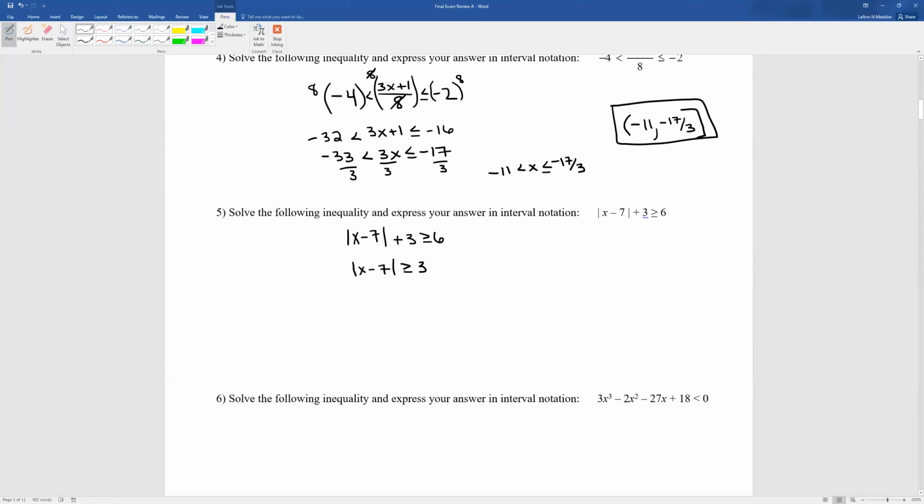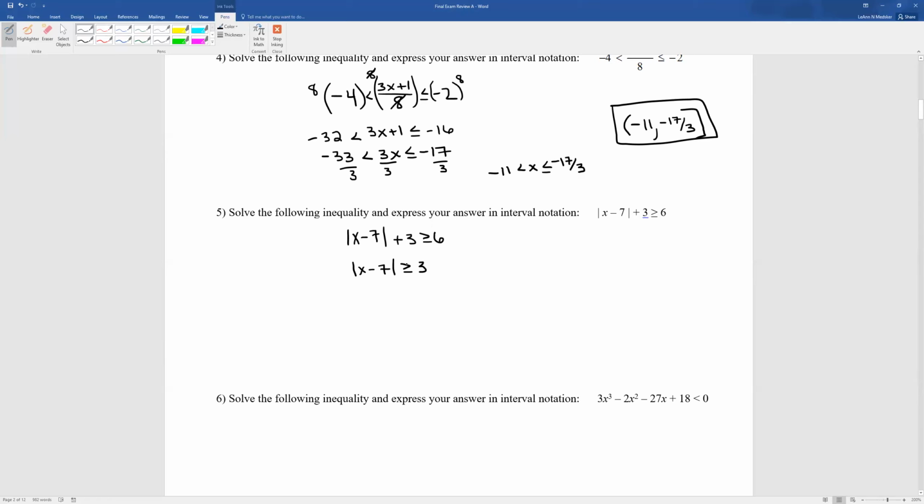And then this is where you have to know the two different types of absolute value inequalities. If you have a less than, you're looking for distances that are very close to your center of your kind of shaded area. If you have a greater than, you're looking for things that have a distance further away. So when you have a less than, you're going to get a string sort of like what we had up above, where you have something less than something less than something. You have that little string inequality. When you have a greater than, you have to have shading in two opposite directions.